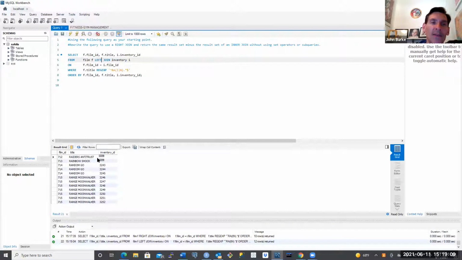So it wants everything here minus what you would get if you change this to an inner join. Let's change this to an inner join and see what's left.